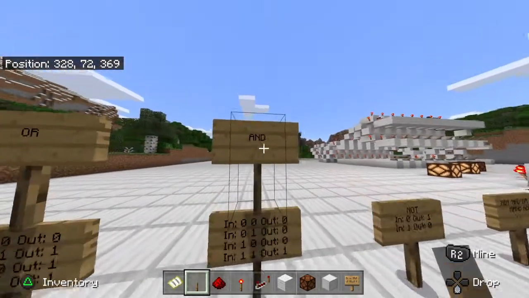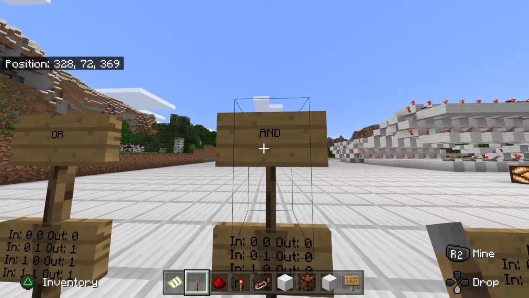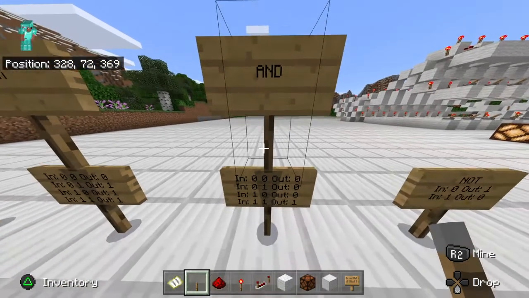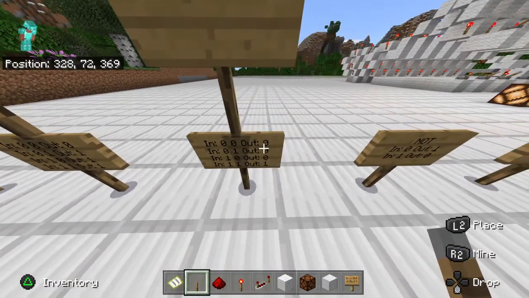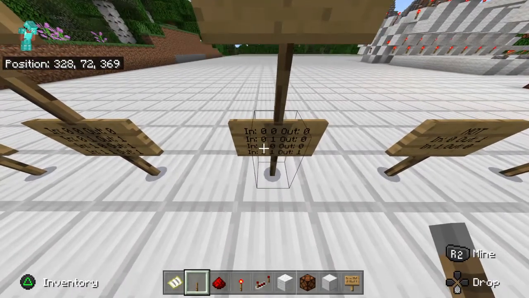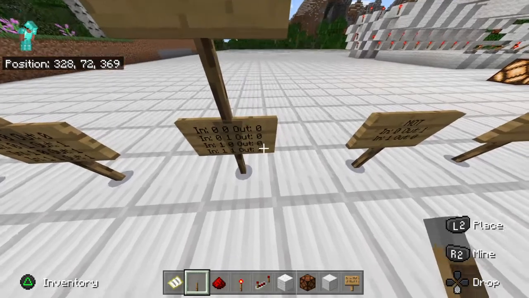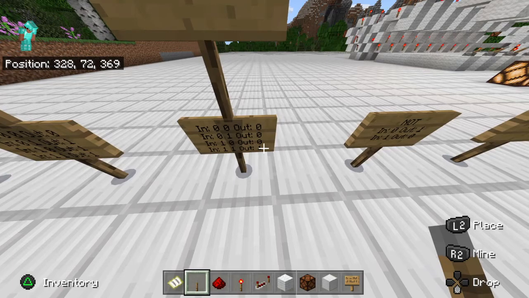As the name states, all inputs must be true in order for the output to be true. So if we look at the truth table, if our inputs are both 0, the output is 0. If our inputs are 1 and 0 or 0 and 1, then our output is 0. And if our inputs are both 1, then our output is 1.